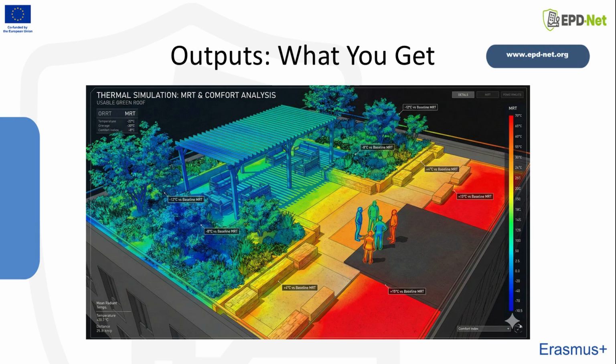Microclimate studies may output near surface air temperature, mean radiant temperature, or comfort indices. Across all domains, the most defensible output is a scenario comparison with a sensitivity range, not a single point estimate presented as if it were exact. Whenever possible, report results as differences from a baseline and include peak values as well as averages.